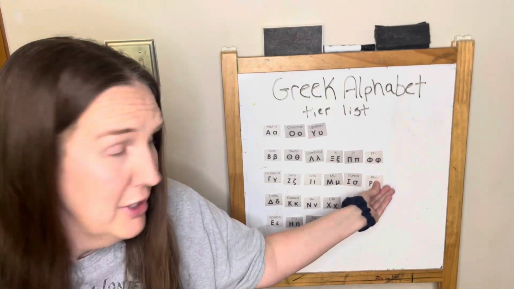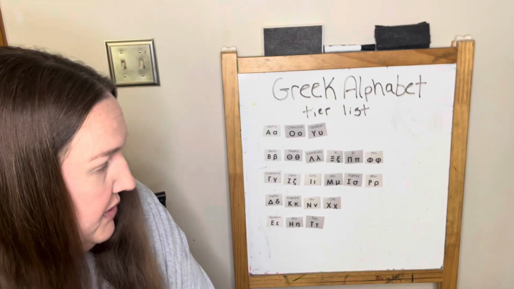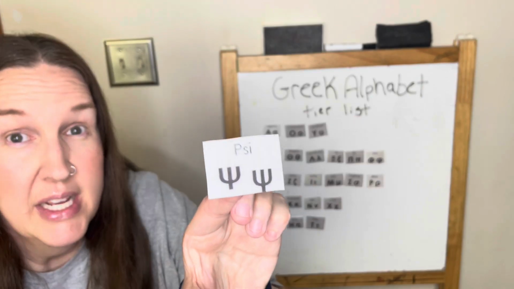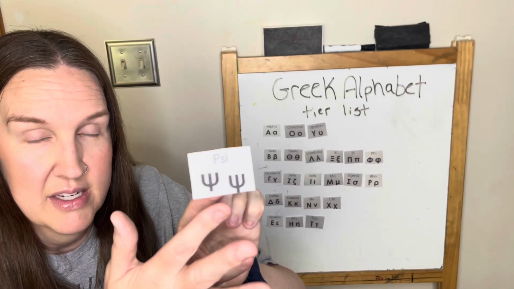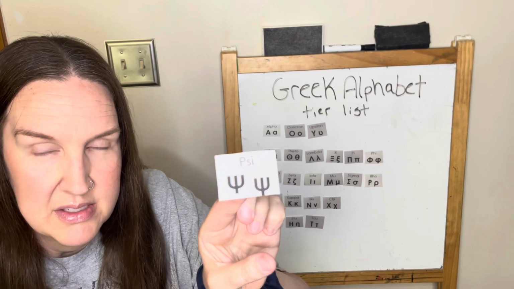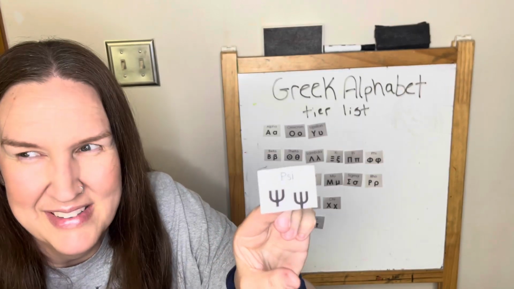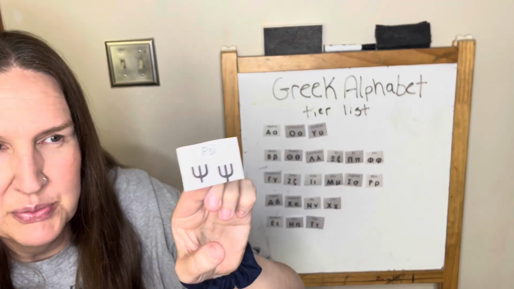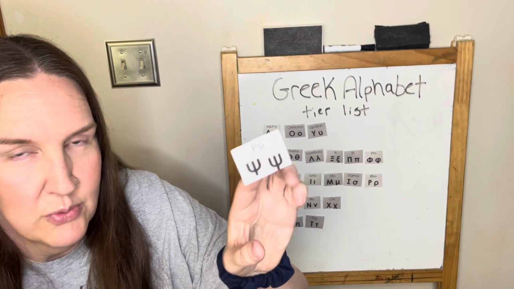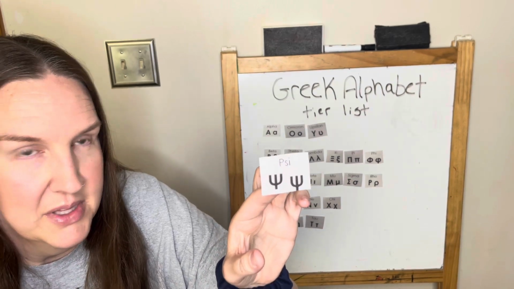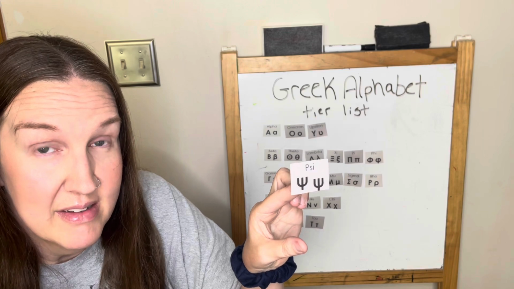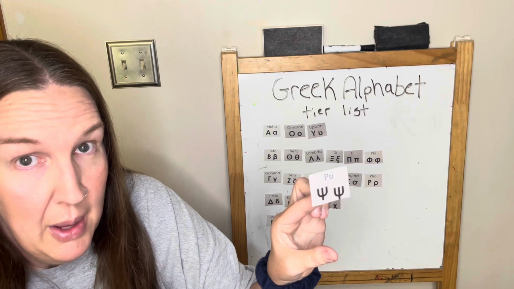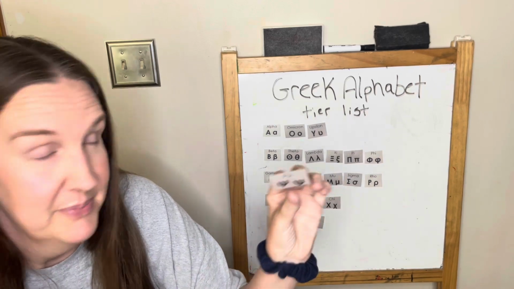We're kind of falling out of order here, so I do apologize. So now we're back to the end of the alphabet. We've got 2 more letters, Psi. Now I do like this one. I like that this kind of looks like Triton's, what do you call that? I don't even know. It's not a sword, but it kind of looks like a, I don't know. I just really like the symbol. And then I like the word Psi as well. So I don't know if I'm quite excited about this one as much as I was the others that are in the alpha tier. So we're gonna go ahead and place this one in the beta.